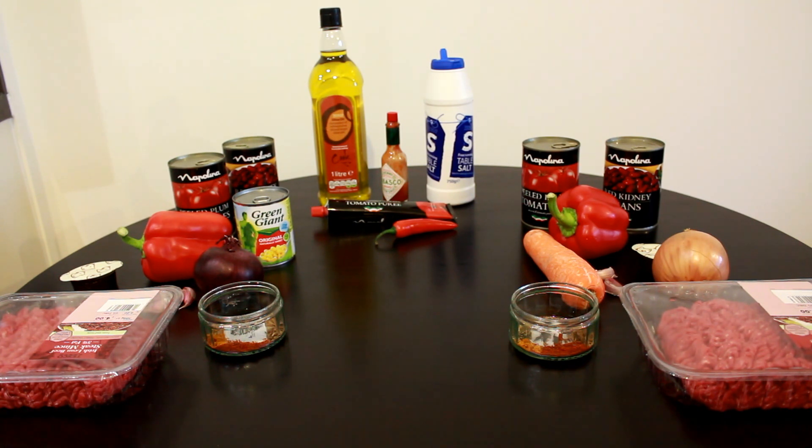On the left you can see the ingredients for Taka's version, and on the right Ignis' version. The ingredients in the middle are for both. I have only used half a chili pepper for each because I am currently ill, but if you like spice then use one for each of them. The spices I put in a see-through glass jar — apparently it's for desserts as my girlfriend said — but it doesn't really matter, you can see them and it's there to contain the spices.